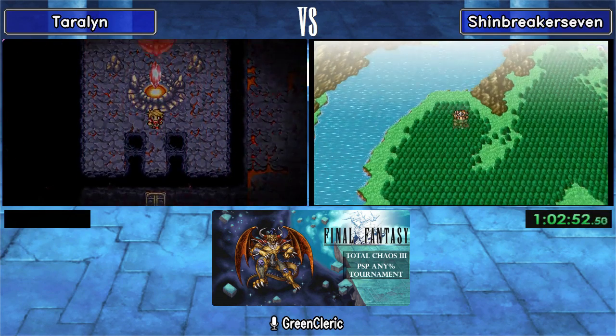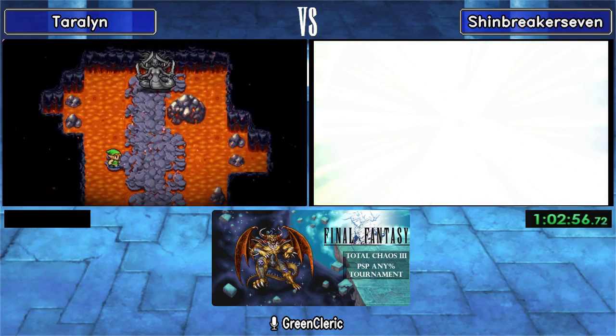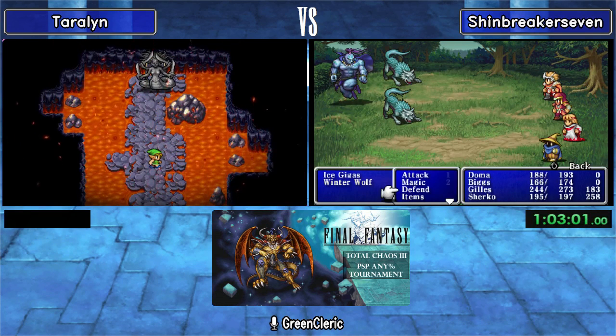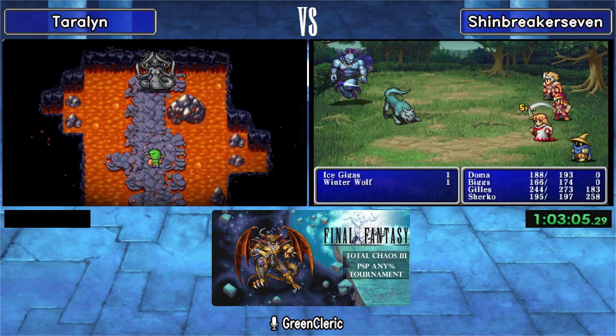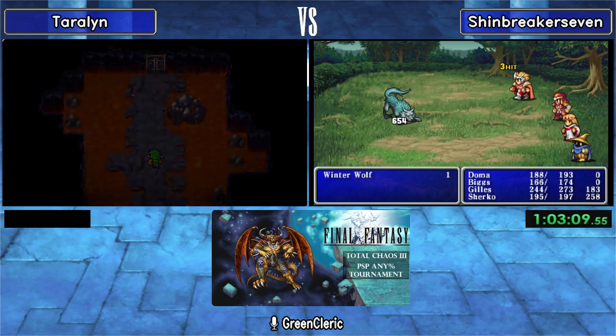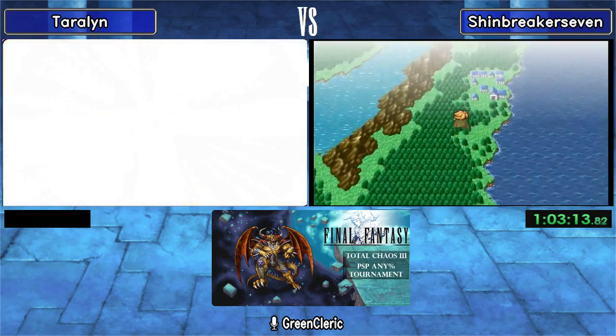Taralyn should be right behind him, but again, I'm suspecting that she's going to have to do the class change first. And her spell shopping. Meanwhile, over on Shin's side, this is another unrunnable encounter. Ice Gigas and Winter Wolf. He is just going to slash and get rid of them. Other alternative here would be to use a Judgment Staff.